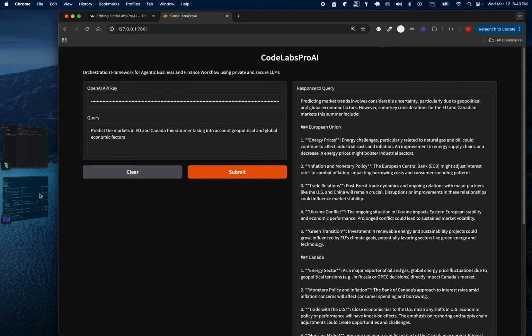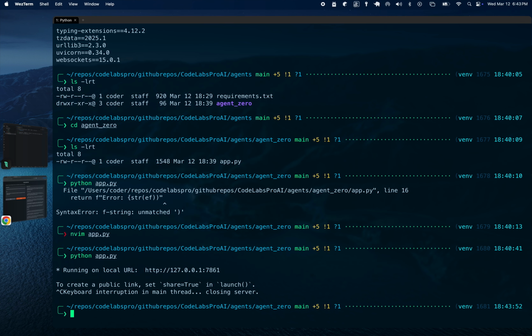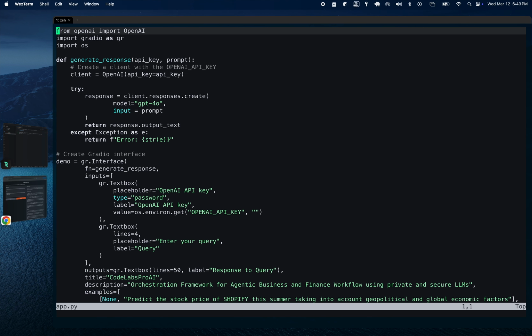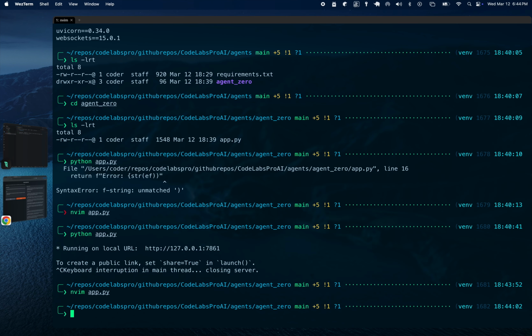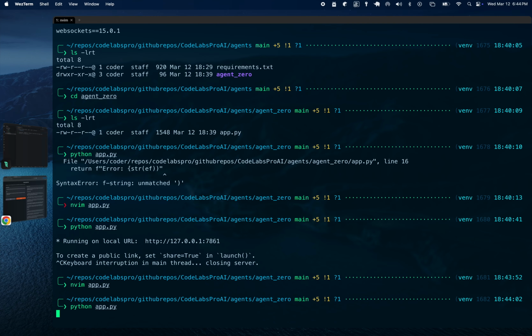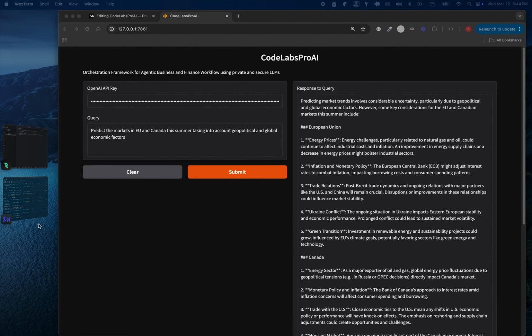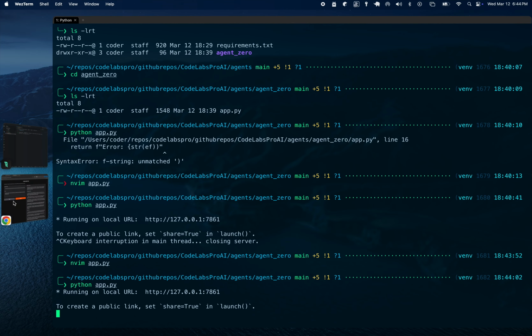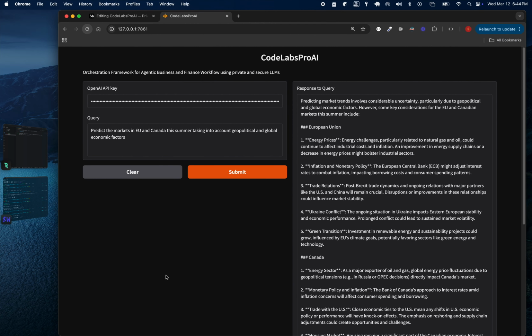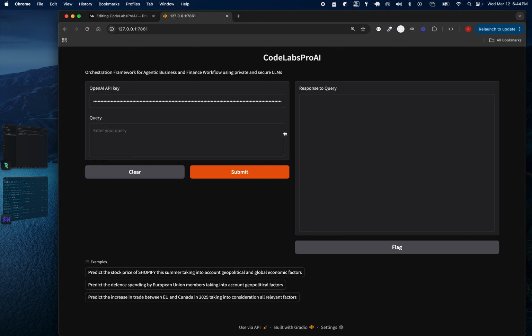So one more quick improvement we can make to our AgentZero is to reduce the lines here on our output box. I reduced it to 20, and let's run that again. So I'll just refresh this, and now we have a much better UI.